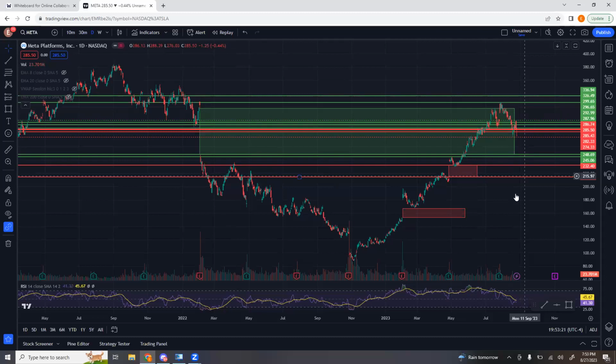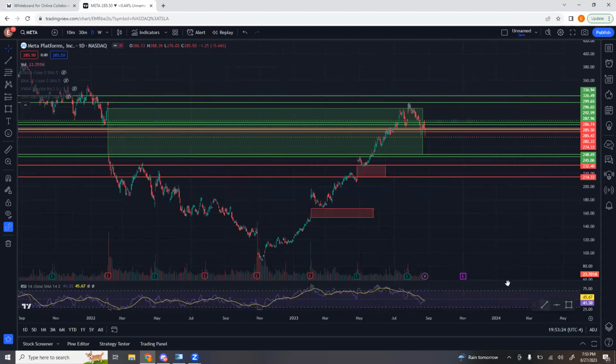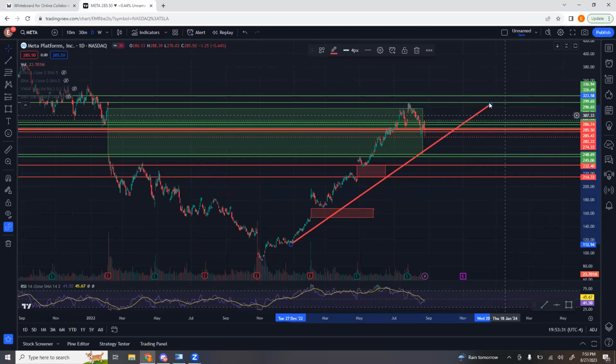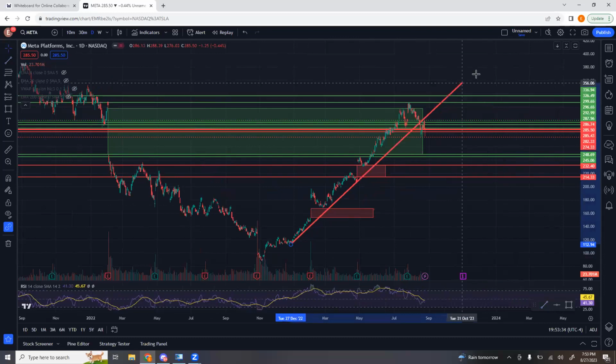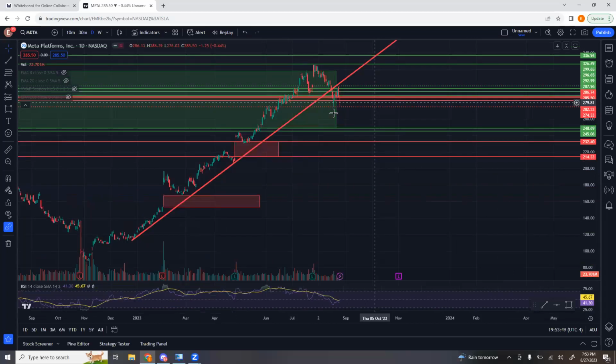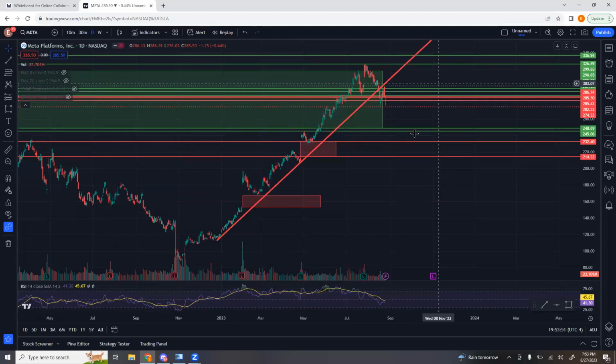Now, let's look at a trend on that. We're going to take our trusty trend line and draw it up. It's probably not the best if we draw it from there, so let's draw it from here. That's our uptrend. Very basic, probably not exact. There's going to be some TA guy in here saying it's not an exact trend line. That's not what we're getting at here. The trend was up, and we broke the trend. It's no coincidence that we came, tapped the trend, and went back down. So now we know at a high level that Meta is in a downtrend. The trend structure is showing a trend shift.